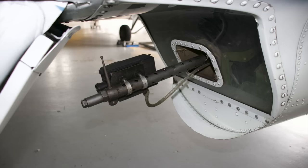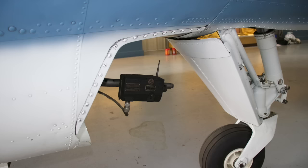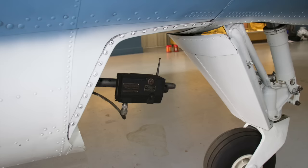Here you have the ventral turret, or Stinger. It was equipped with a .30 cal machine gun, used by the radio operator to protect the aircraft's lower rear, shown here. You'll notice attached to the barrel is a 16mm gun camera. These were used to help verify if an enemy was shot down or not. You'll notice there are a handful of them on this aircraft.